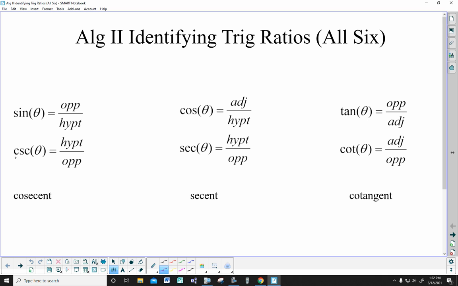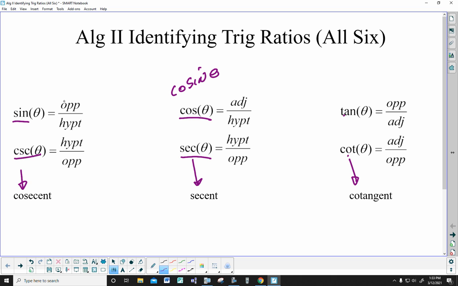Every person that knows math, if you said CSC to them, the hair on the back of their neck is going to stand up. They'll be like, oh, okay. All right, the vein in the forehead's going to pop. Cosine and secant. That's how you pronounce that, secant. So again, you're saying cosine. You're not saying cos. You're not saying sin. You say the whole word, okay? So you say cosine of theta, secant of theta. And this is how you spell secant. That's how you spell cosecant, okay? Tangent, cotangent. And that's how you spell cotangent, okay?